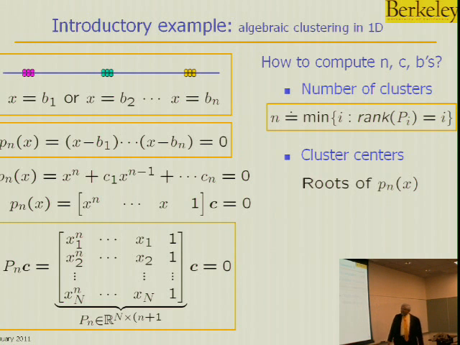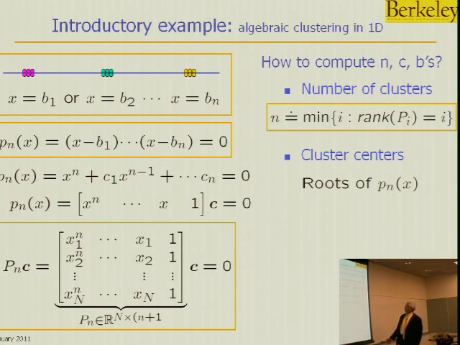So this Pi is the poor man's, or the scalar, version of a Veronese matrix. Pi is the Veronese matrix in only one variable, of all monomials up to order i. And so the i at which the rank of this matrix Pi becomes i is where you stop. This is all noise free, because if there's noise, the rank of Pi might always stay i plus 1, so you'd have to use an epsilon rank. So it's not very computational.